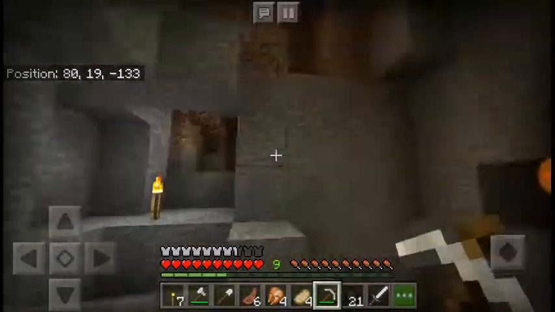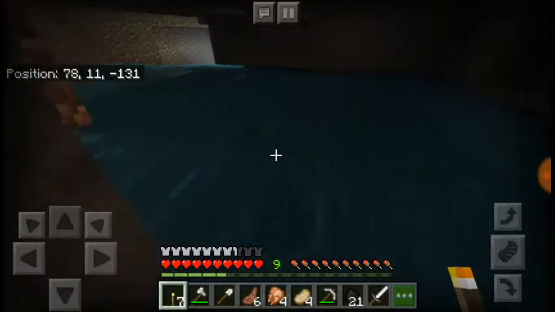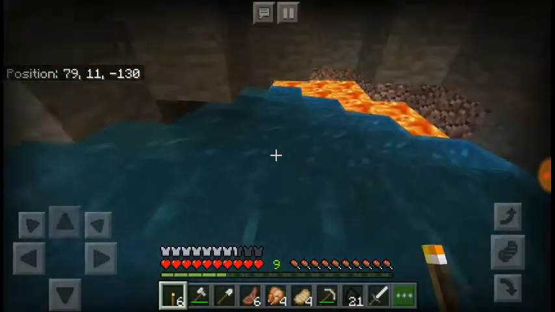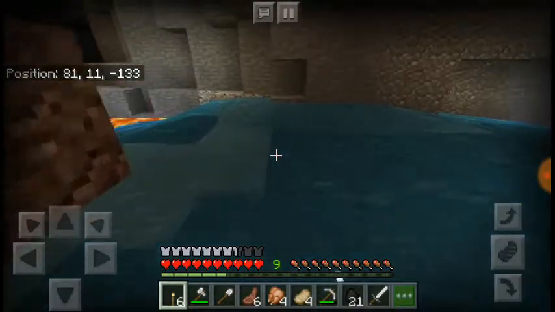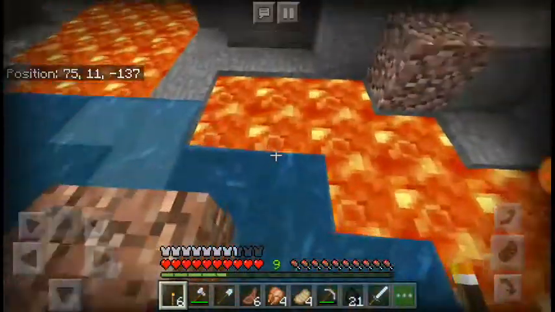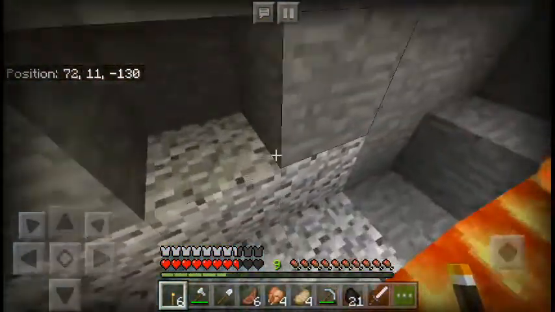So, we were on this mining adventure. And now we've come across the cave and we found some gold. Well, that's good. Now it's freaking dark down here. We just gotta swim our way through. Oh, there's redstone. There's redstone. Jeez, almost died.